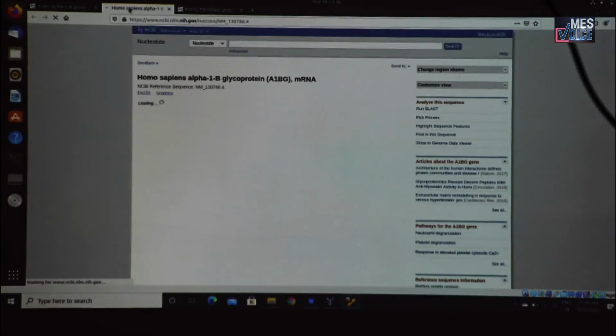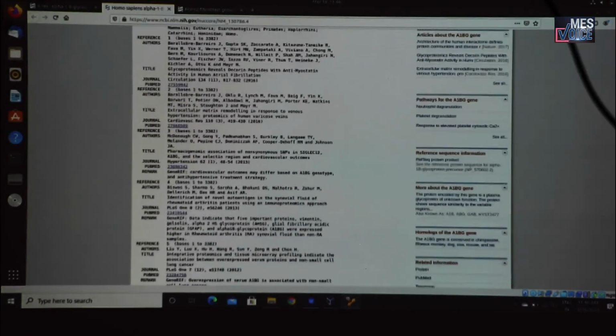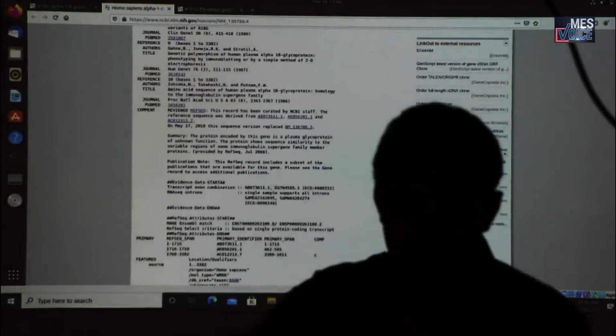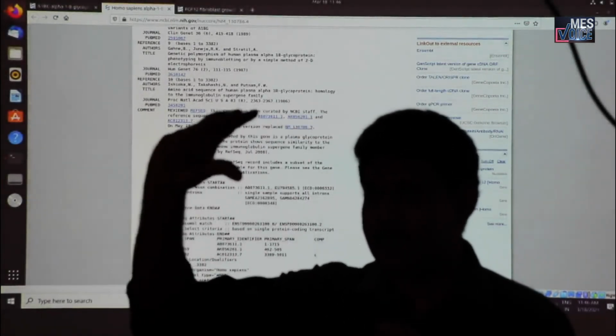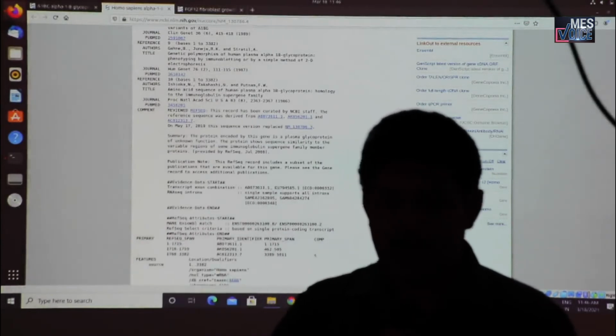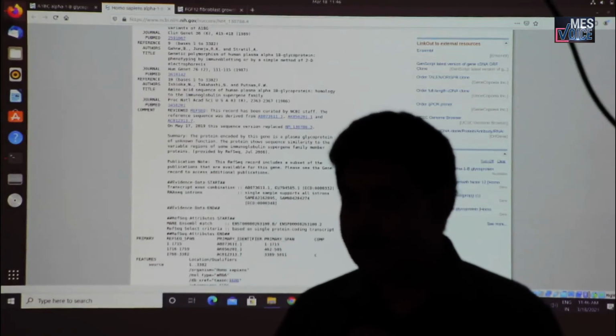Here you can see for the FGF gene, 5 mRNAs and 5 proteins. If you click the NM ID and open a new tab, you will get the details of the mRNA. Usually it will show the GenBank format, GBK format. In the GBK format there will be 3 parts. First is the summary or metadata about the gene and so on. Then the feature details. At the end, there will be the sequence part.